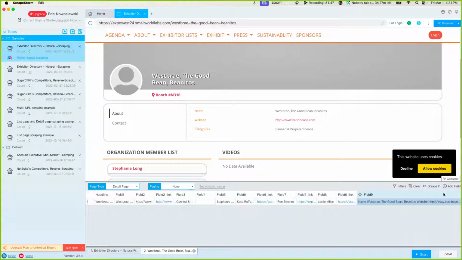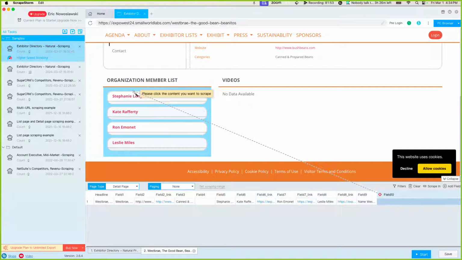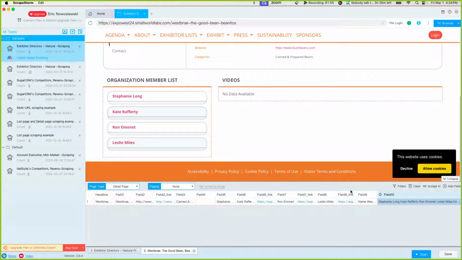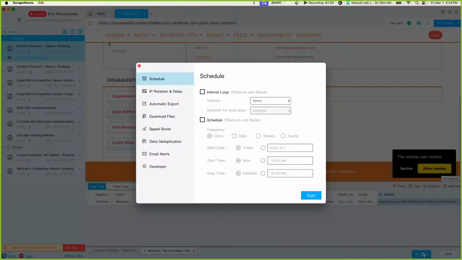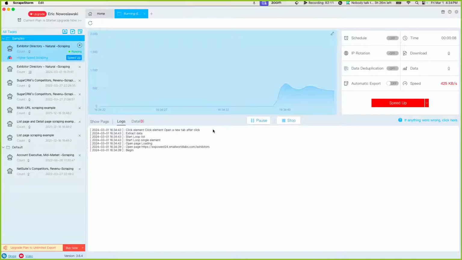The other thing that we're going to do is, if there's only like one employee, I'm not sure if it's going to capture everything. So let's grab this box too. And then again, later, we'll just ask AI and we'll be like, what are the names in here? So now we'll hit start again. And now we should be back in business. There's one other thing that we just need to watch out for. I'm going to let this run and then I'll show you if that comes up.